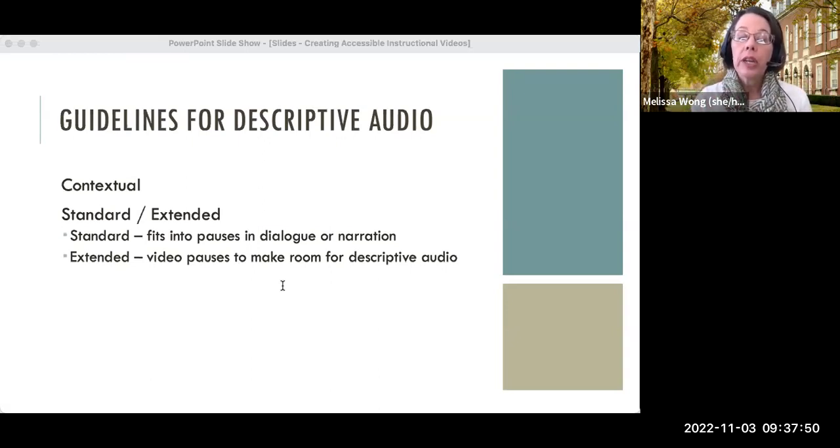But in our videos, we can avoid the need for descriptive audio if we just describe things as we narrate the original video. If you do a good job describing where on screen you are mousing and clicking, or you do a good job describing a graphic that's on a slide, you don't need separate descriptive audio added later. You just do it right when you do narration. So that's something to really consider as you are scripting and recording your videos.